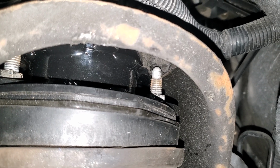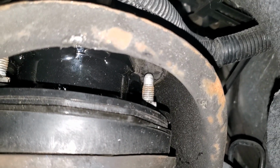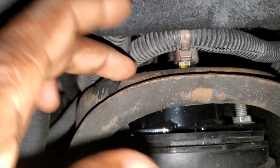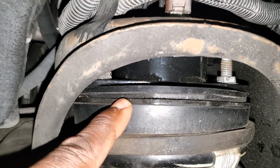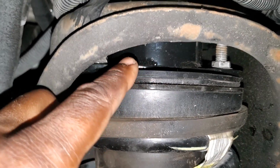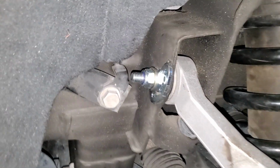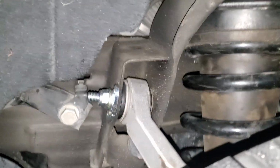The factory little nubs, they barely clear the actual contact surface of this strut right here. So I used one of the shims between the 1.5 inch spacer and the factory mounting surface for the front strut. And here's the key again. I did exactly how it was on the factory.